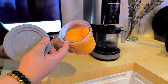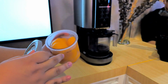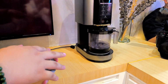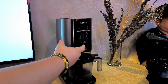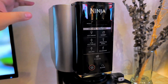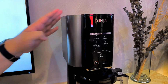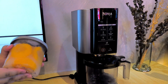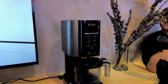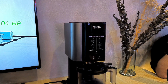Straight from the can, no other ingredients and whatnot. We just use the syrup of the actual canned fruit as the sweetener. And then we have 6 to 7 options for different ingredients. When you purchase this one, it also comes with a recipe book and 3 tubs to begin with. And then you just pick and choose whichever your preferred dessert can be.